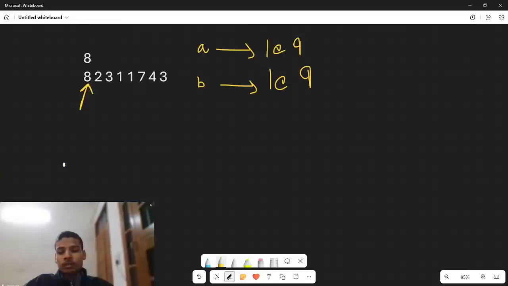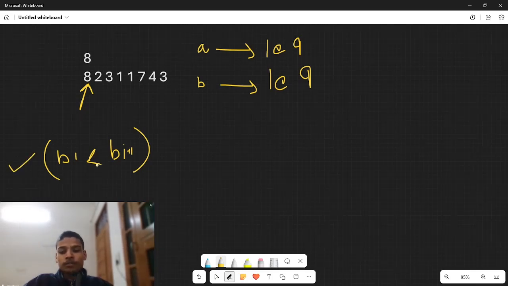This is a condition which I do not want to occur. Which means if this condition is not satisfied, that is a good condition. Which means this is a bad condition, and the condition which I want to achieve is that my previous B should be greater than my current B which I am adding.